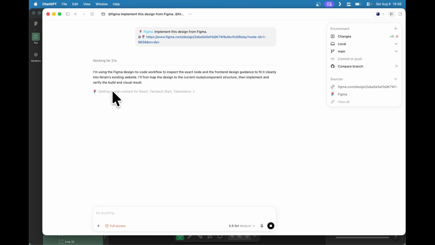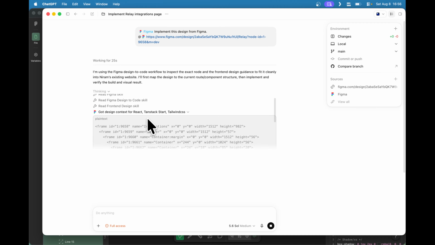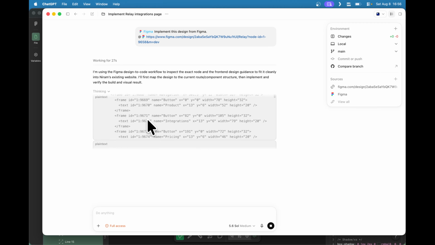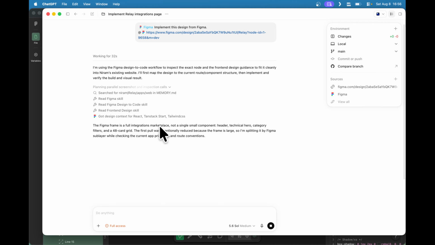It's getting the context from Figma now. So it has everything that it needs, and it will get all the text, all the frames from Figma. It is a simple change, and now it knows what it has, and it will download all the images, it will download all the fonts if needed, and it will use it in our code. So it's very easy to create new code, create new pages. If you already have a website, it's very easy to create new pages, everything in here.